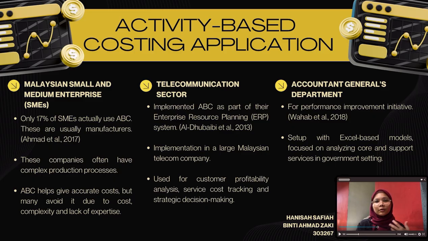So we move on to something a lot bigger, which is the telecommunication sector. In a study from 2013, a large Malaysian telecom company implemented activity-based costing through the ERP system, which is System Application and Products, SAP. So they use it to analyze things like service costs, customer profitability, and even to guide their business strategy. For example, they could see which customer segments were costing more than what they earn, and which services were actually driving profit.